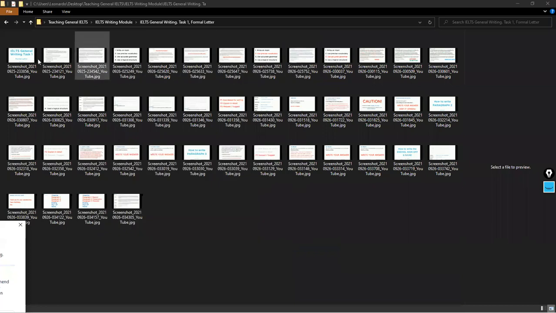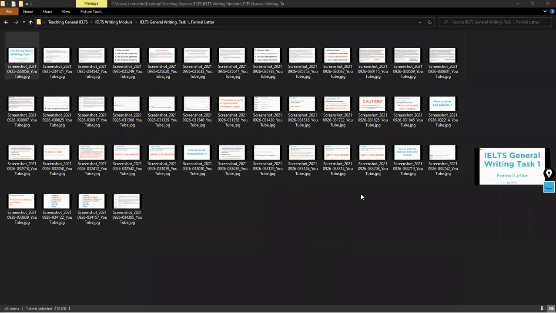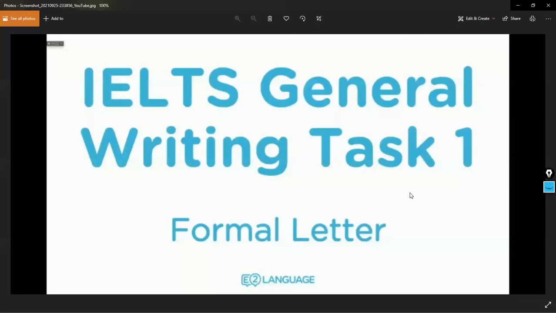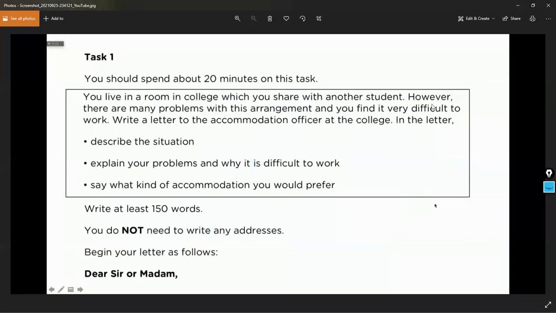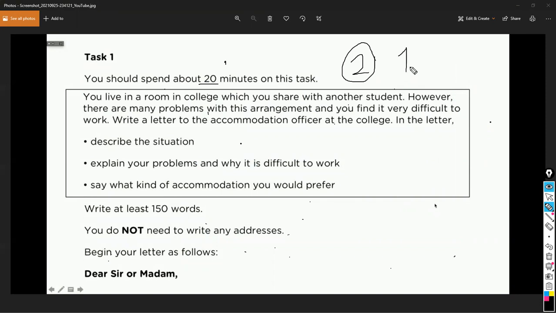Okay, so let me share the screen, guys, and let's begin discussing the formal letter. Now let's try to write a letter for this prompt. You have only 2 minutes to finish writing the letter. Please specify 2 minutes to revise your writing and 1 to 2 minutes to write or arrange yourself, because this is extremely important.